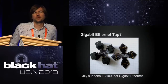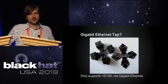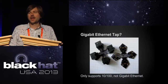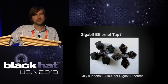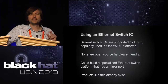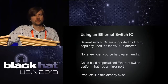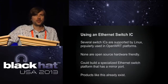I'm also interested in making a gigabit ethernet tap. I've had the Throwing Star LAN tap for a long time that only monitors 10Base-T and 100Base-T. People always ask when I'm going to come out with a gigabit ethernet tap. My answer has always been: when it looks interesting to me. There are already gigabit taps on the market — it's relatively straightforward to use a gigabit ethernet switch IC that supports port mirroring. But those ethernet chips aren't open-source-friendly; you can't download documentation without signing an NDA.